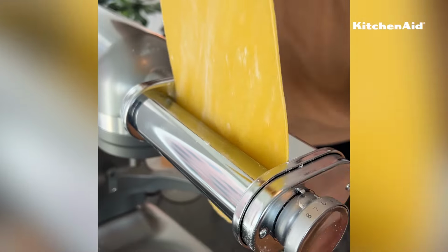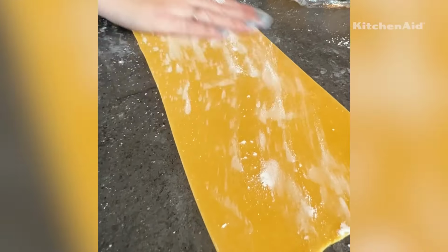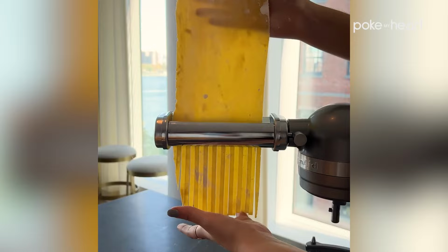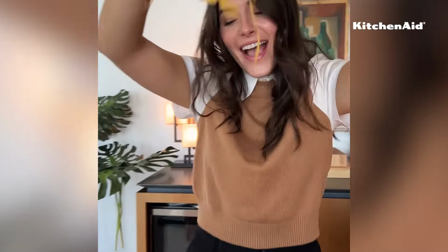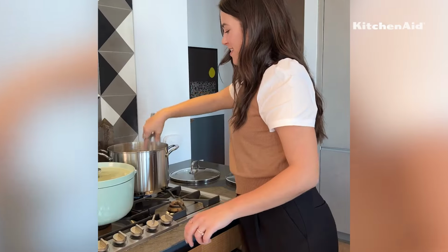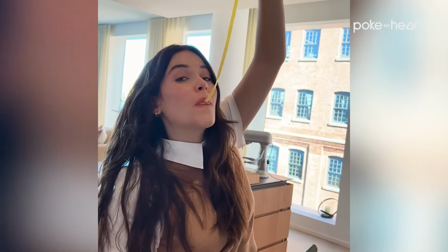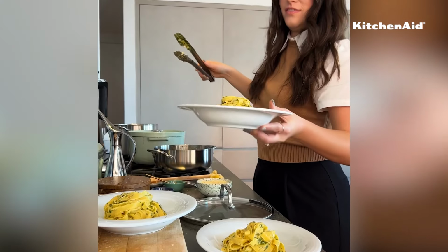I love using the new KitchenAid 7-quart bowl lift stand mixer because it has 11 distinct speeds. So I can go from high to low and everything in between. And in this recipe, I am using the half speed function to gently fold those ingredients as if I was kneading this dough by hand. Most people think that making fresh dough is super complicated, but the truth is it only has two ingredients, flour and eggs. And it is made so much easier when you have the right tools to set yourself up for success.